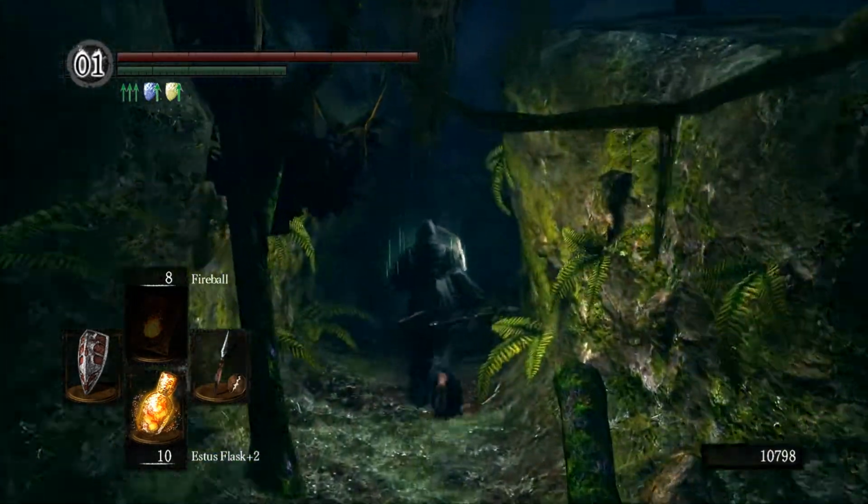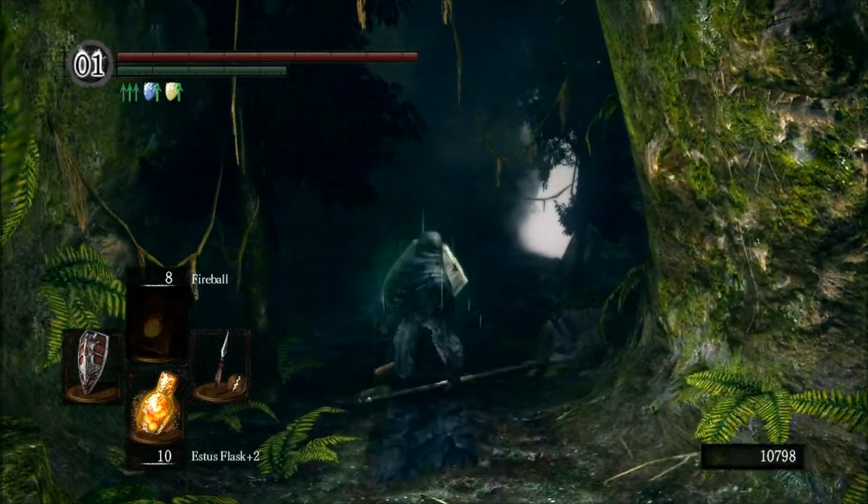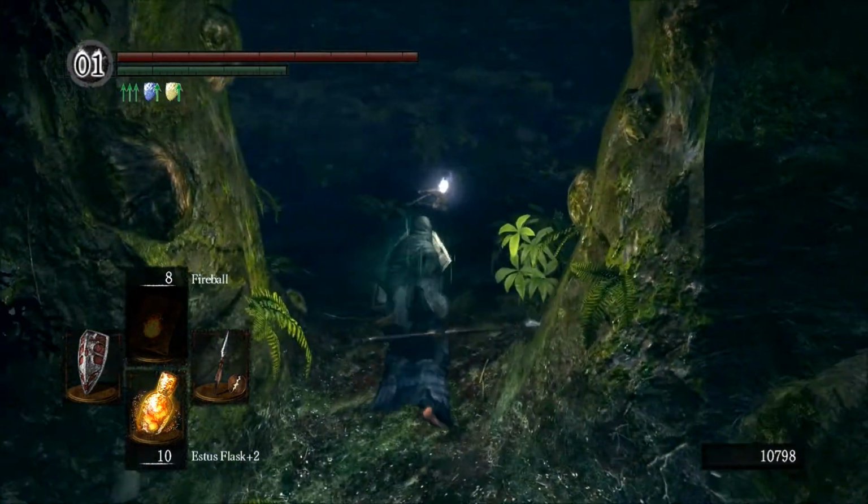So you basically go in there, you pull these four guys towards you, you stand on a certain spot, and when they run to try to kill you, they actually fall off an edge. And you can basically just kill all of them. Like I said, it's very cheap.